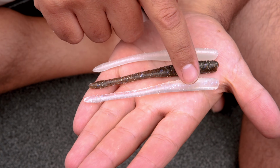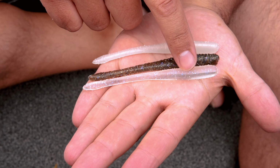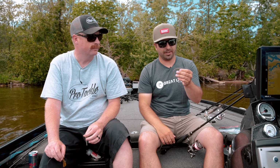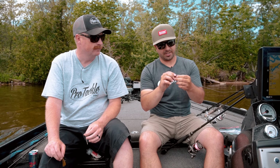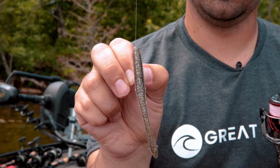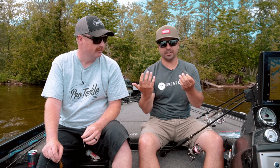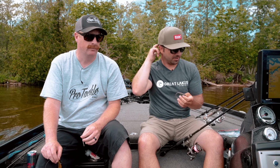It's got a matte finish, so there's no glare. We used to rub these baits on the carpet before to get the glare off. Right out of the package, you don't need to do that. It's also got these little ribs in the design, and the reason for that is if you've fished for a while, you notice that a lot of your baits get better when they get chewed up. So those are built in. Right out of the package, you're getting some of the top tournament secrets with these baits.